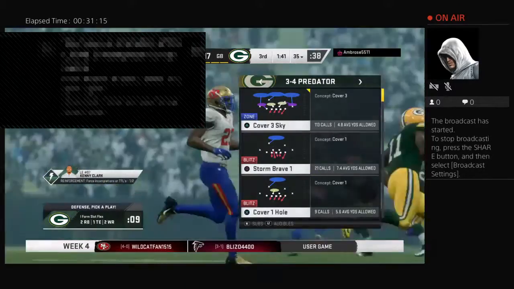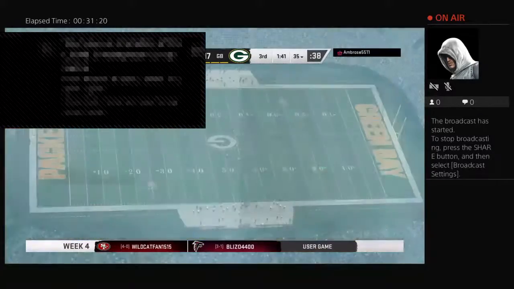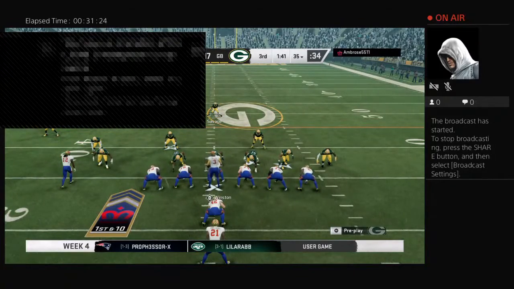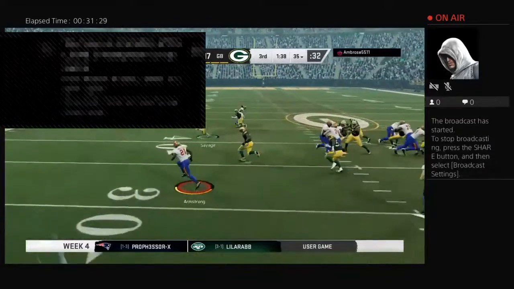In the rain, you have to be more cautious trying to cover passing routes. Why? The offense knows where they're going with the football. The receiver knows the route he's going to run. You have to make sure you keep your footing underneath you. They'll run on first down.